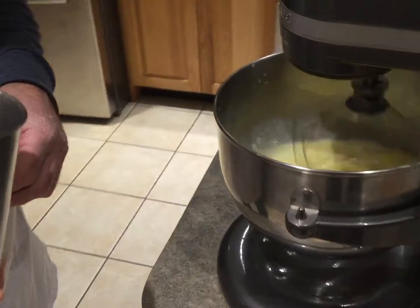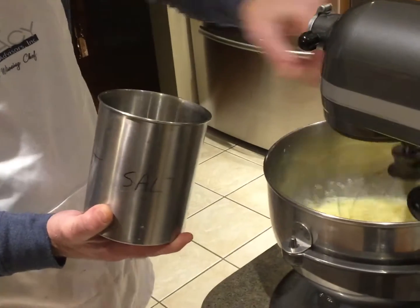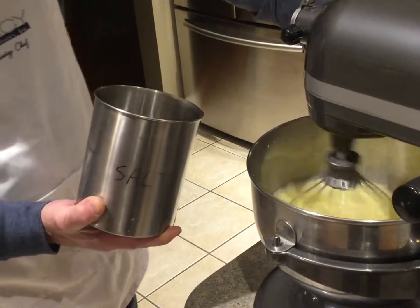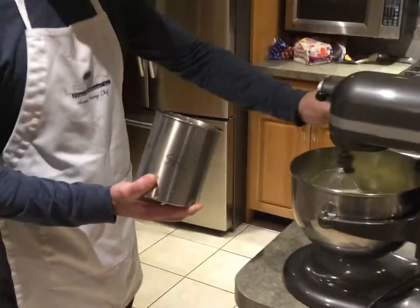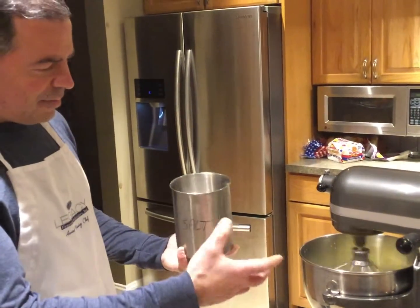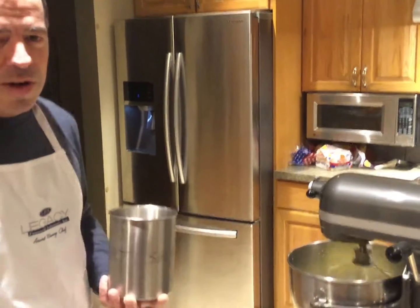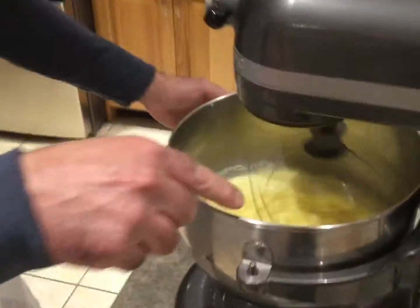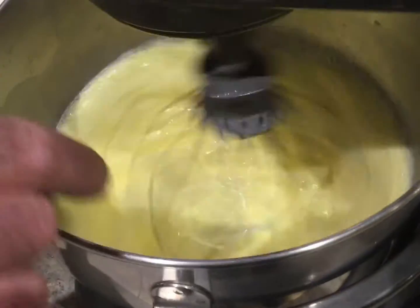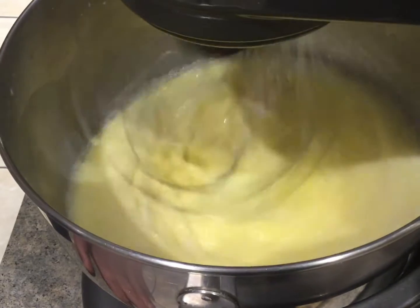Alright, the eggs and the milk are mixing right now. I'm going to add maybe about a tablespoon of salt to this for now. And then once it starts, you see it's starting to get airy or puffy. Once that happens, you're going to add the flour to it. So right now, if you look close, you can see there are little bubbles in there. Once that happens, you can add our flour.